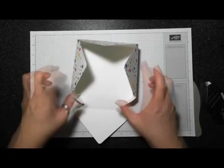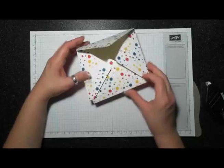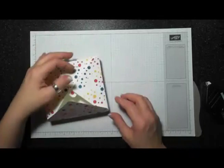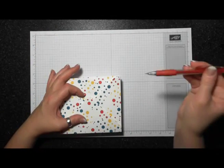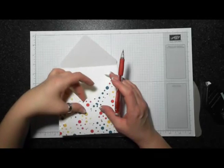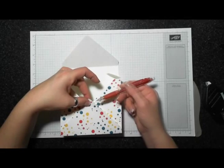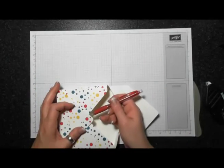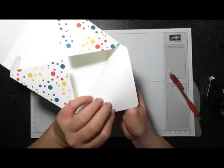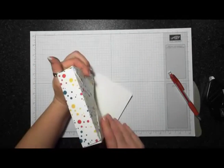So what I found, because you can see how it's sort of gaping open now, I want to put the top in and I want to square it up. And then I'm going to put, where's my pencil? Actually, before I do that, okay. So I'm kind of squaring it up and I'm going to see sort of where this edge runs underneath, and I'm just going to give a little line. And same here, just a little line on the underneath. So now you can see where my pencil lines are. Yeah? All right.